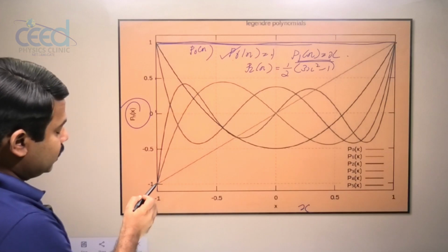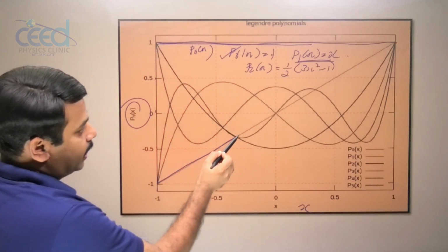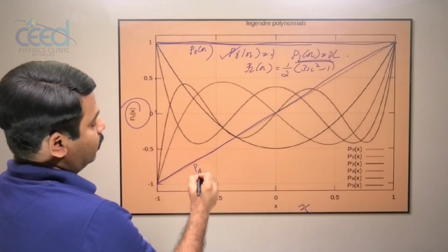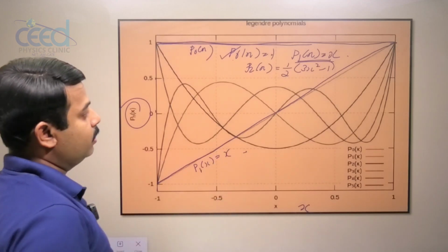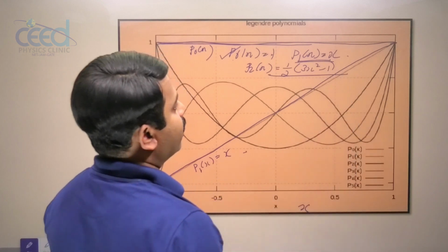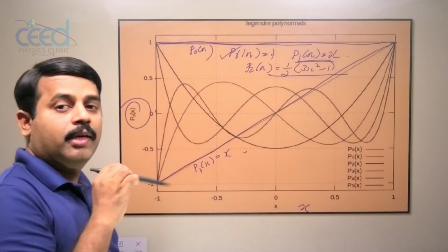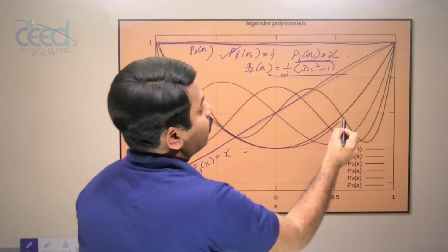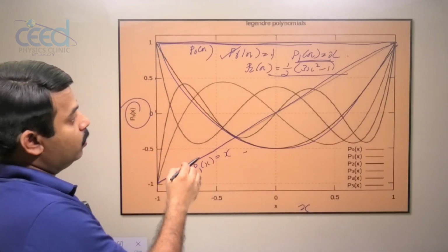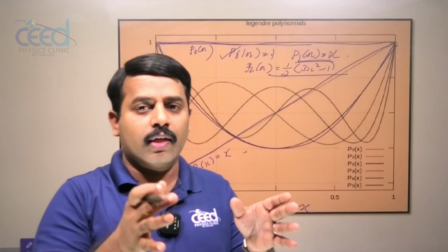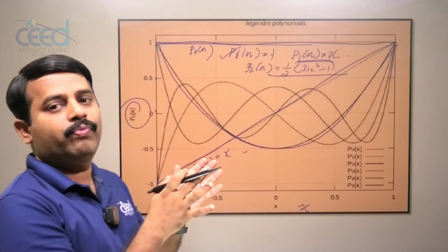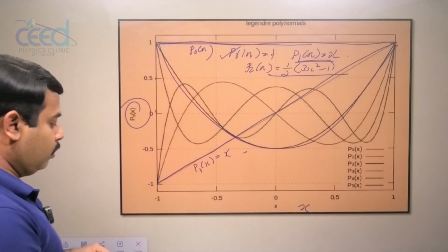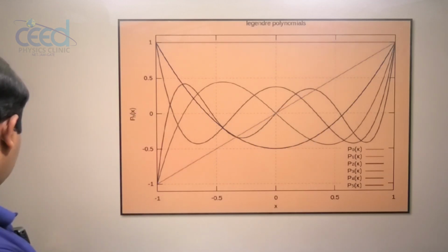Now y is equal to x, what? Straight line, right? This is actually p1 of x, p1 of x is equal to x, right? Now p2 of x is a quadratic term, and by the quadratic term there is a parabola, right? This parabola is representing p2 of x, right? Similarly we can represent the graphs based on the nature of the degree, right? All right. So this is about the graph.